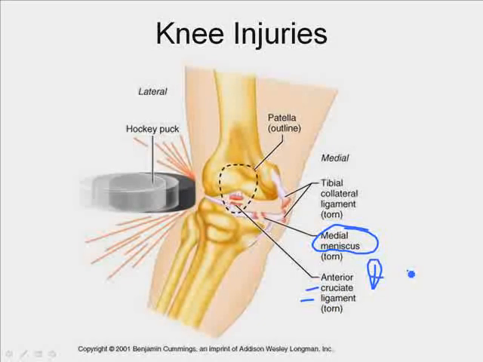Sometimes you may have heard someone say they've ripped their ACL, anterior cruciate ligament. So if someone's got a torn ACL, don't look at their elbow, don't look at their shoulder. It's a knee problem. You can see that in a sports injury, if a hockey puck were to hit this, there'd be a lot of force all at once, and these guys could snap, because these ligaments are taffy-like in that sense. They could snap or stretch, and either way they're messed up. Surgery can fix it.